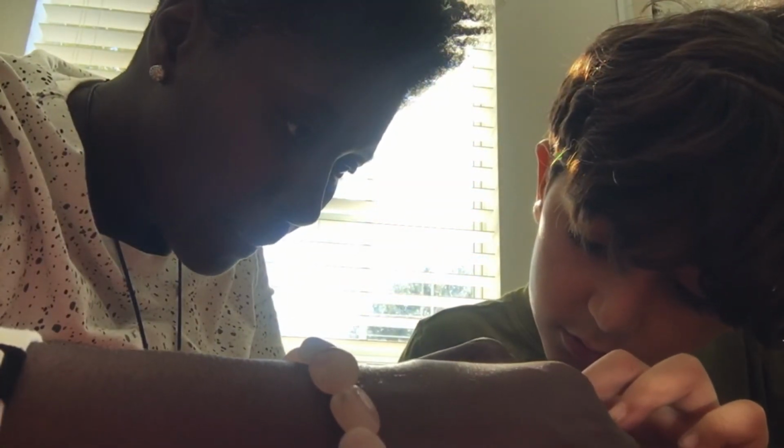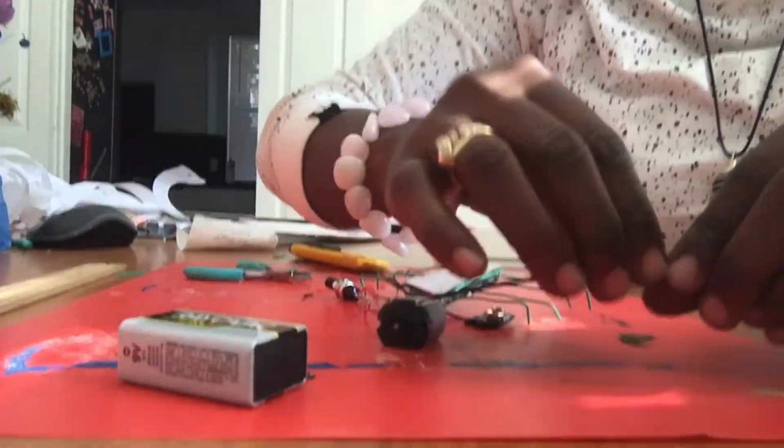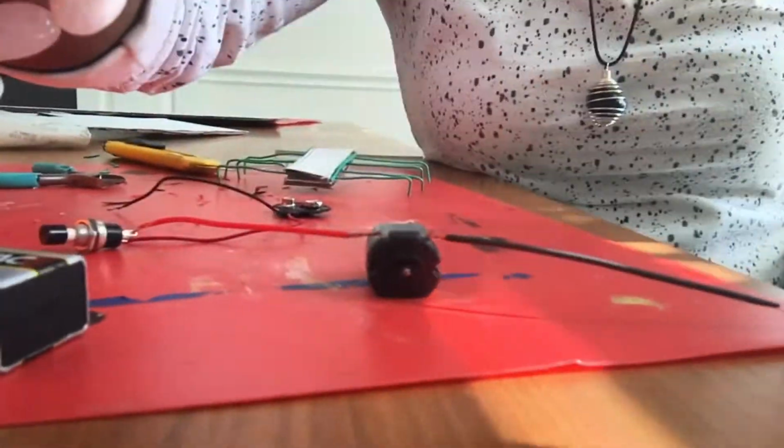Okay, now push it through. Sam, push it through. Now hold the motor. Push it through the hole. There you go. Now, pull and twist. Okay, guys, we did this part. Let me see if they can see it. Okay, so we got that part. Now we need to connect. We twist it and then put it in the small button. Good.